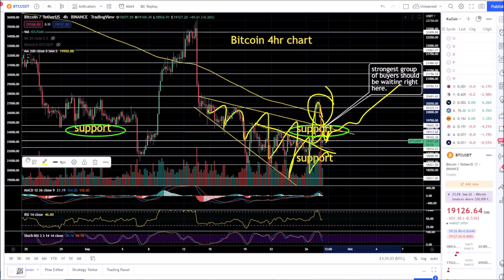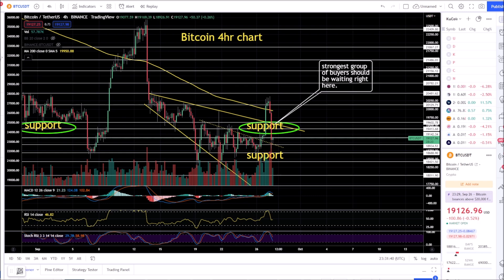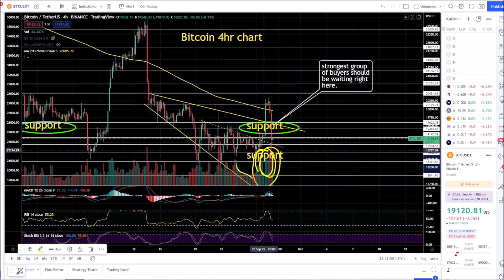So we're going to dig deep into this idea in this video. When you get this type of breakout, you have a ton of volume — look at the volume coming in, not weak volume. Tons of volume come in, that means the market confirms the move. You have this huge move to the upside. The strongest group of buyers should be sitting right here. Where are they? They didn't show up. Not a good sign — you have to be able to read this price action.